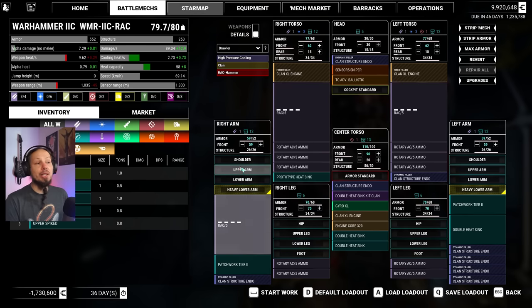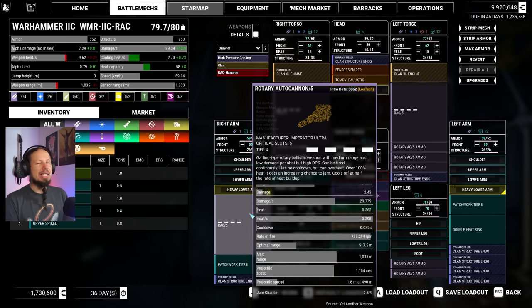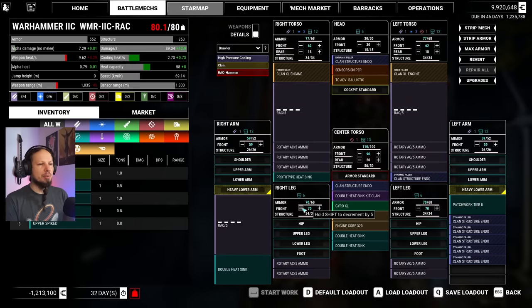So yeah, something like an arm actuator. I could also use a weapon mount heat if that was available for cooling this rotary autocannon a bit better. But these items are on different mechs right now. Means we don't need that patchwork. It's fine. For the moment, I just want to run it like this.